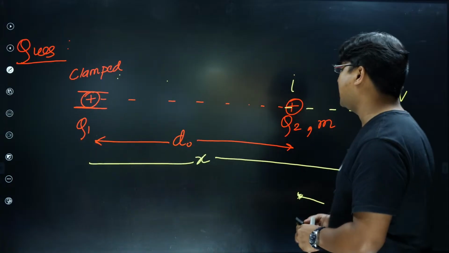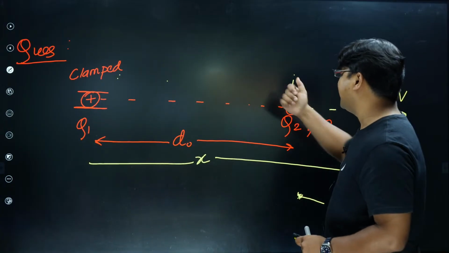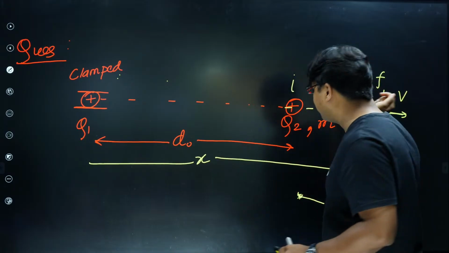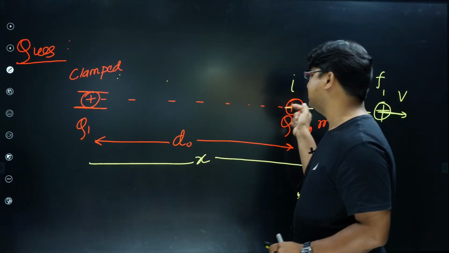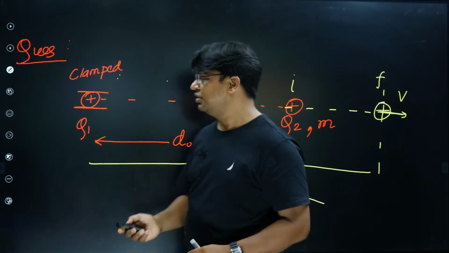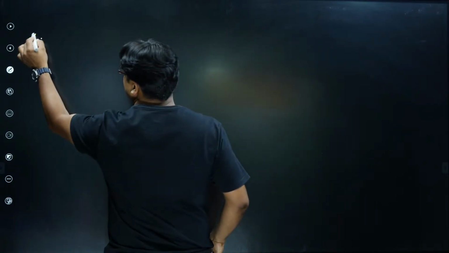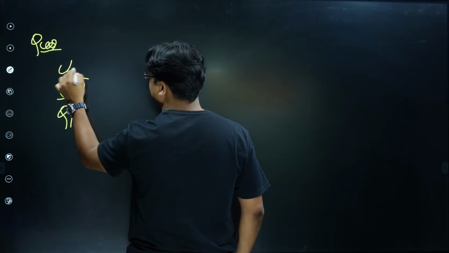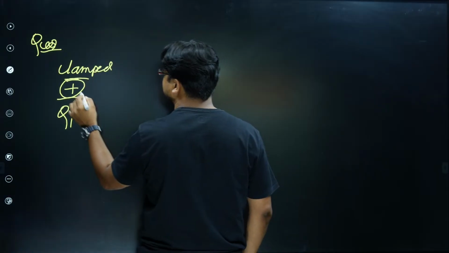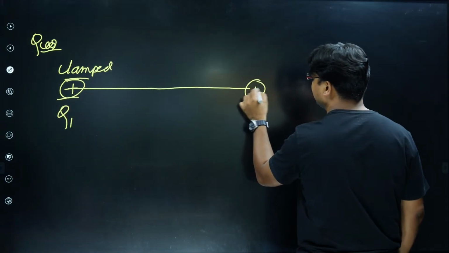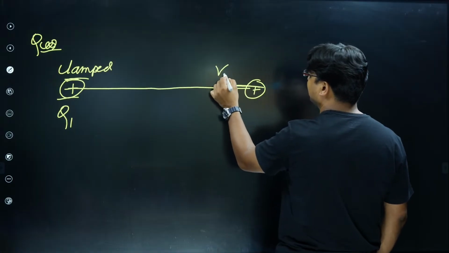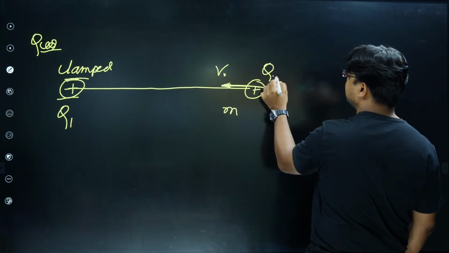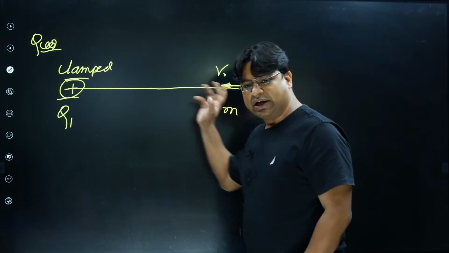Now we can make a slight modification in this question. The same question can be asked in the other manner. If we release the particle, it starts moving in this direction. What if I project this particle and then see whether it can hit the other particle or not? So let's try to investigate that. Our next question would be: this is a particle of charge q1, and let's say it is clamped, and we will try to see whether it is possible to hit this particle with another particle by projecting it with some velocity, and this particle is also having a charge q2. Again, both are positively charged.